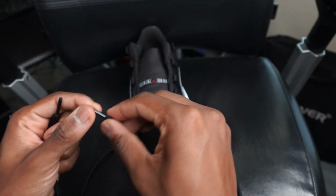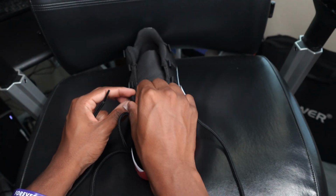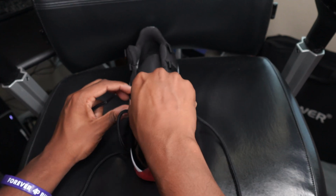So starting with the left one, let's go ahead and start feeding it through. Let's go ahead and put it through here.